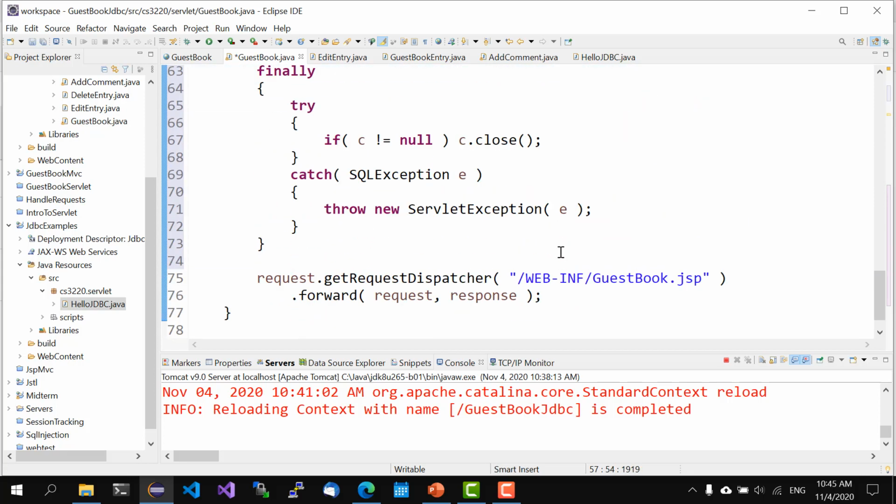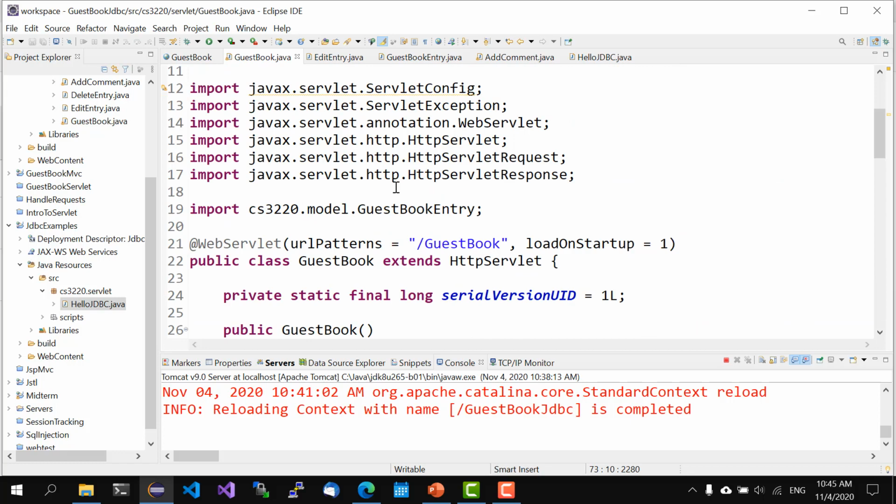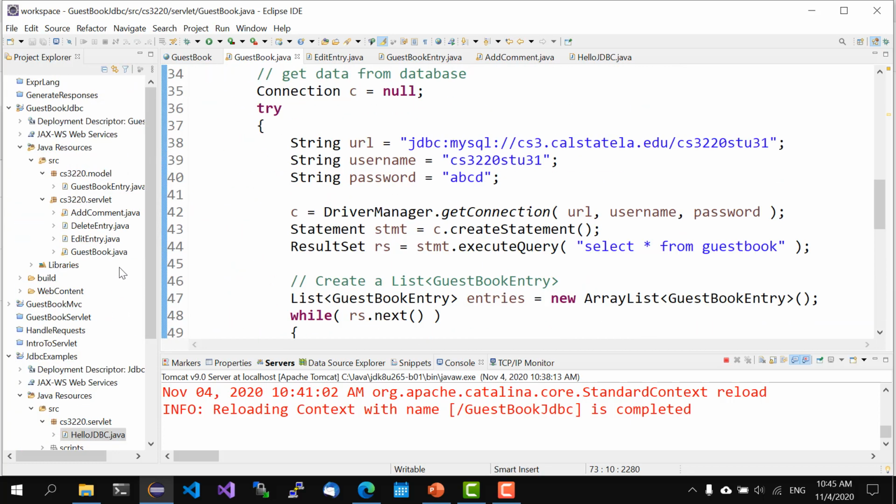Okay, so that should do it. Let's run this and see if it works.